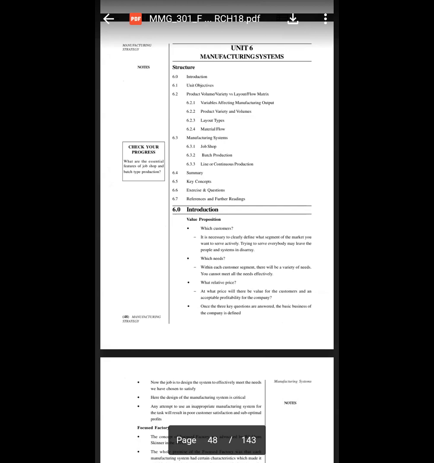I mean, see, there is one slogan: you cannot make each and every person happy, right? So here also in business, you cannot satisfy each and every customer. Okay, I mean, if you are entering the market, there will be some bad experience also, and there will be some good experience also.